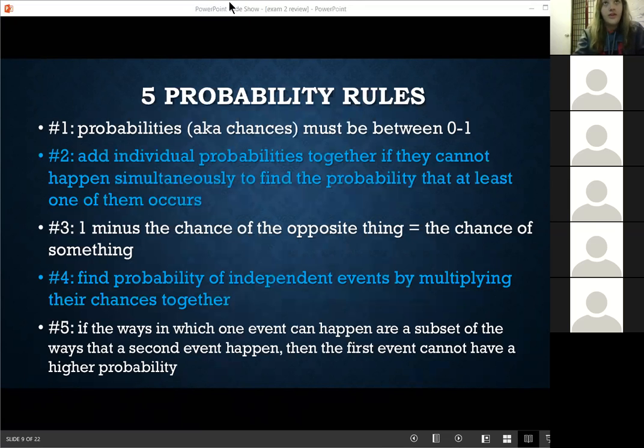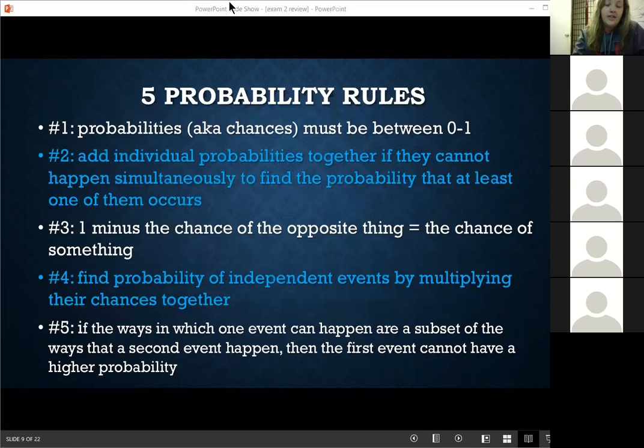And it's important to think about, if you do an equation and you're trying to find a probability and you get a number that's not between 0 and 1, you did something wrong there. Probabilities do have to be positive, and they also can't exceed 1, so they have to be a decimal, or they can be 1 or 0. 0 means there's no chance, 1 means there's a 100% chance.